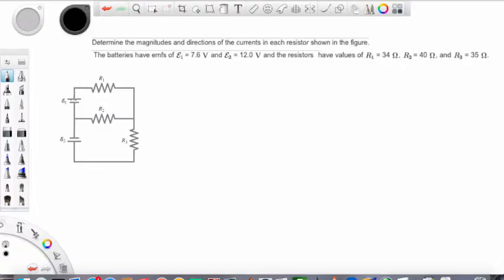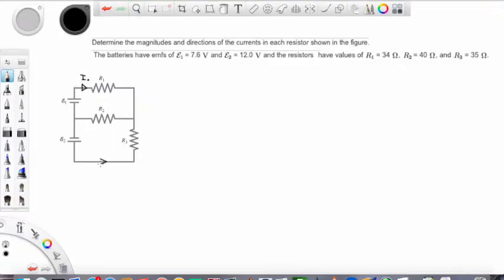So here's battery 1, E1. Let's make I1 go that direction. It's just a guess, because the positive voltage is here, so it will likely drive current going this way. And then here we have E2, the positive terminal is here. Okay, so let's call this one in fact I3, because there's a resistor 3 there.